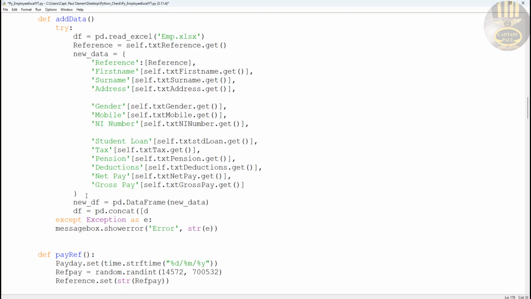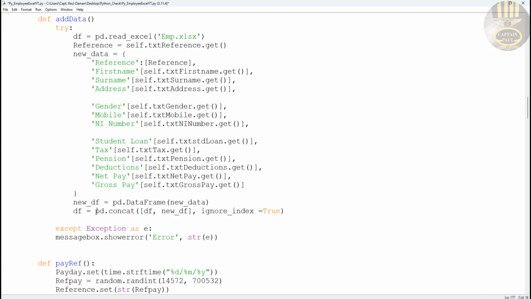And what am I bringing together? df, comma new_df, comma, then let's say ignore_index, that will be true. There.